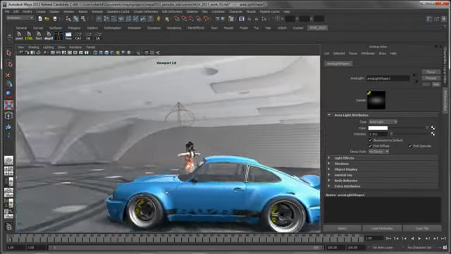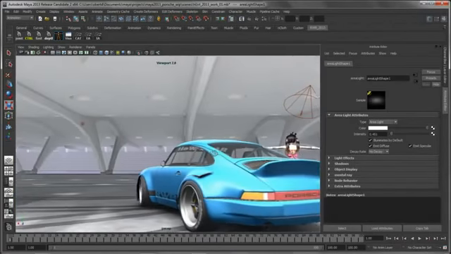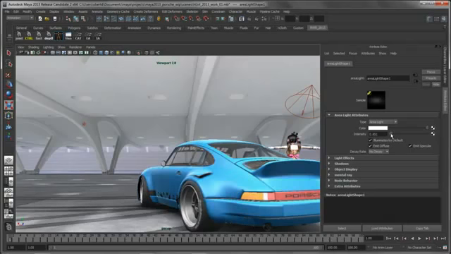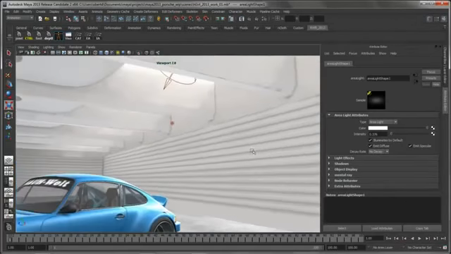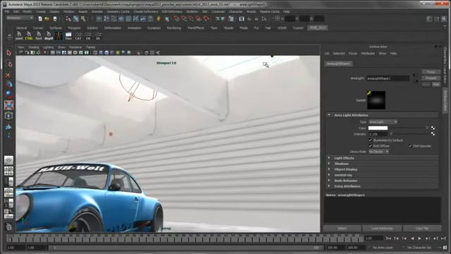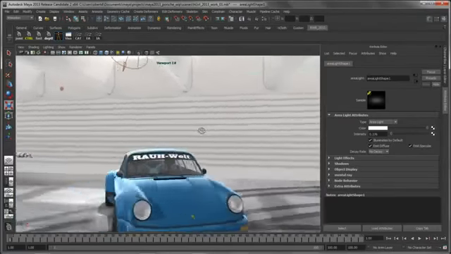It gives you this really nice diffuse box light look, and as we spin around this car, maybe tone that down a little bit more, but that diffuse soft light looks great. If you wanted to make it more like a point light, you can just scale that down and it'll become a tighter highlight. That is something we've been working on for a little bit, and it looks pretty good.